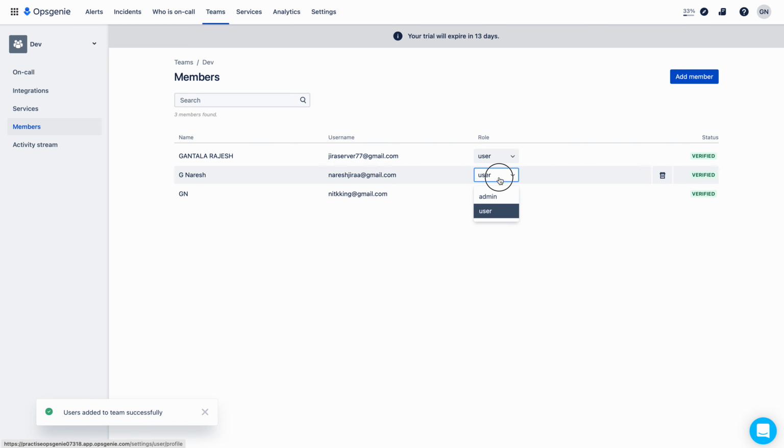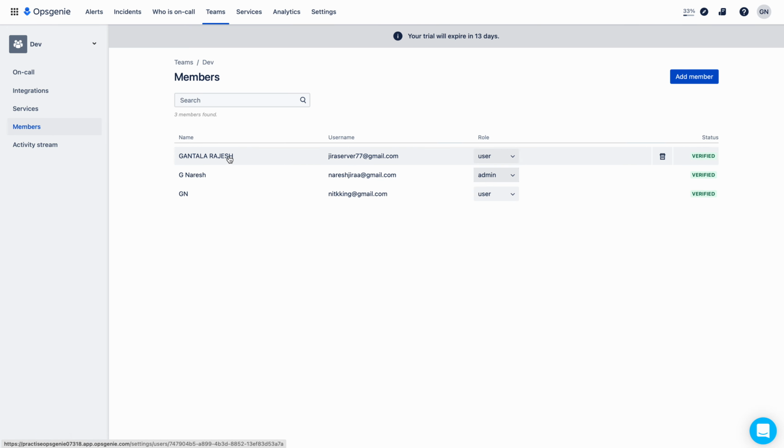And I'm making myself admin for the team. Okay, GN and Rajesh are users for the team and myself admin. So I am the team admin. Be cautious about user roles in the Opsgenie account and don't get confused. We are currently in a team, so admin means team admin.